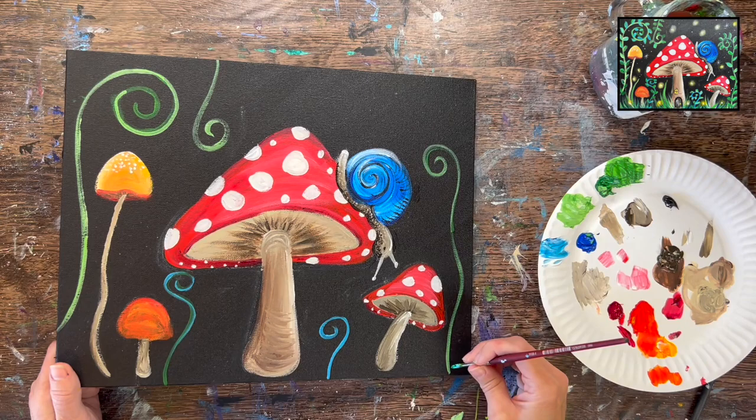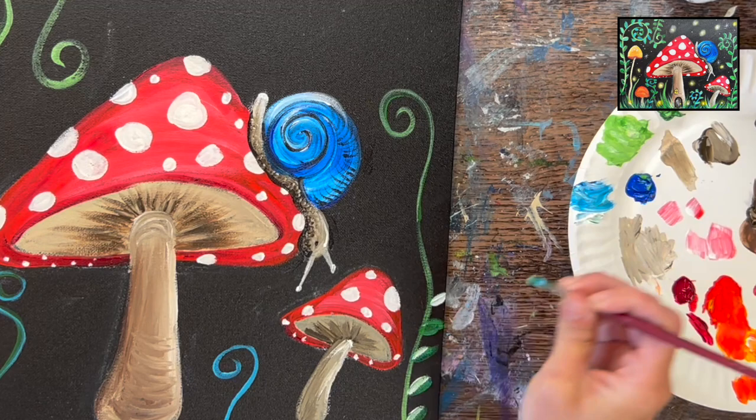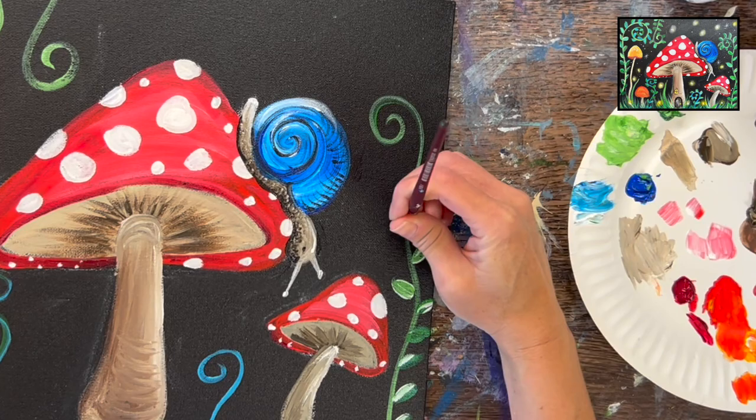And then I'm going to do the leaves. So each individual leaf is like an oval pointed shape. You can do leaves on one side, both sides, however you want to do it. It's up to you. So just two little curved lines and then fill it in solid.